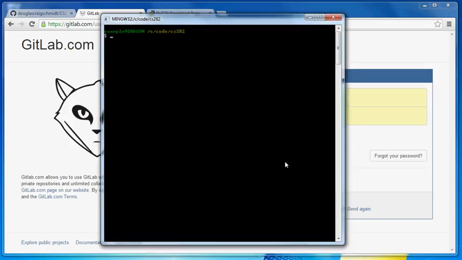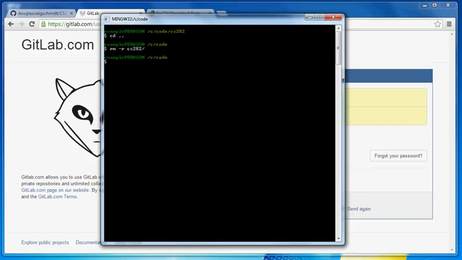Okay, I've just cleared the screen, and right now we are still in the CS282 directory. We will go back up one directory, and I will show you how to remove a directory. rm is short for remove, -r is recursive, so if you remove a folder, it will remove all of the files recursively in that folder. And now CS282, the directory, no longer exists.